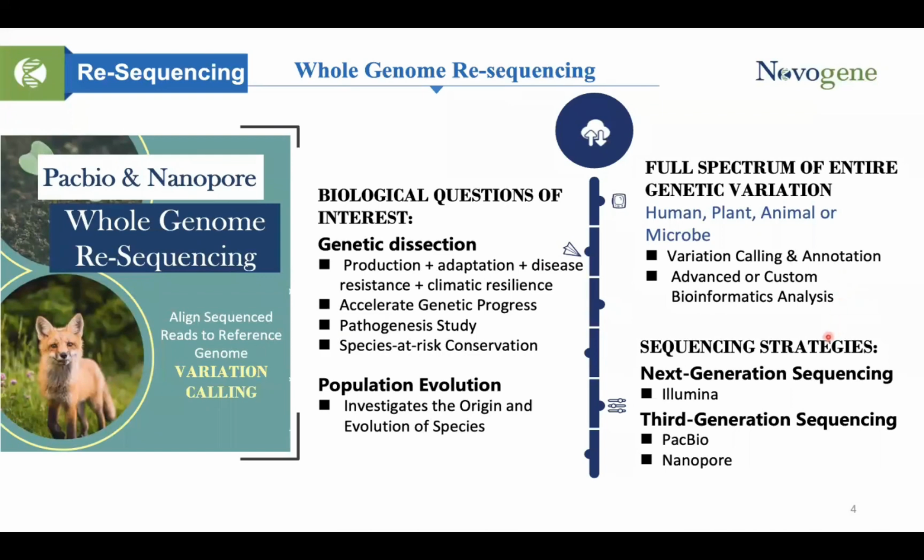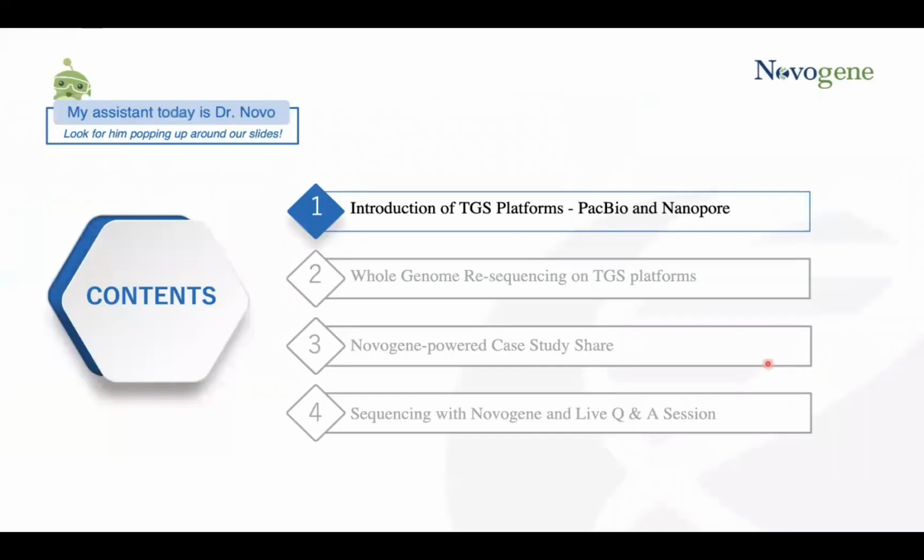Technically, both next generation and third generation sequencing are eligible to generate data for re-sequencing bioinformatics, while there are disparities linking to the research targets that deserve careful consideration. I'm going to cover this comparison in the first section, specifying what kind of studies TGS can help, and how it is applied in research in comparison to next generation sequencing.